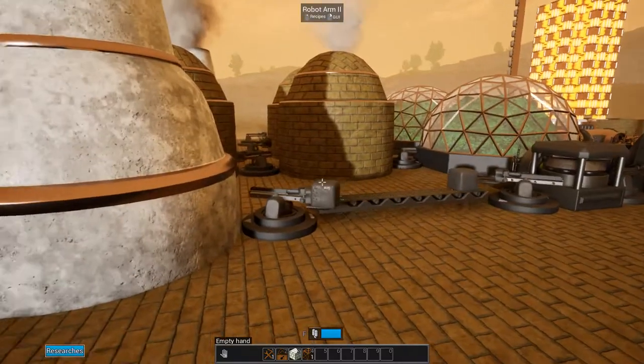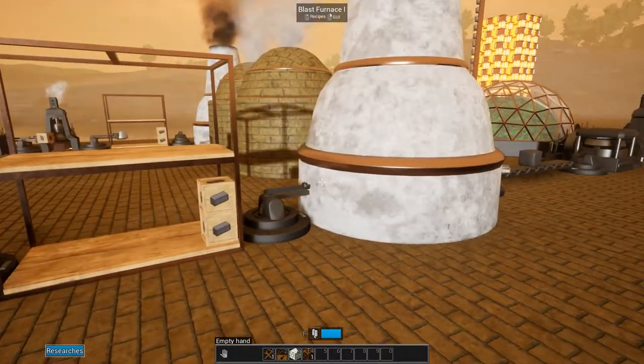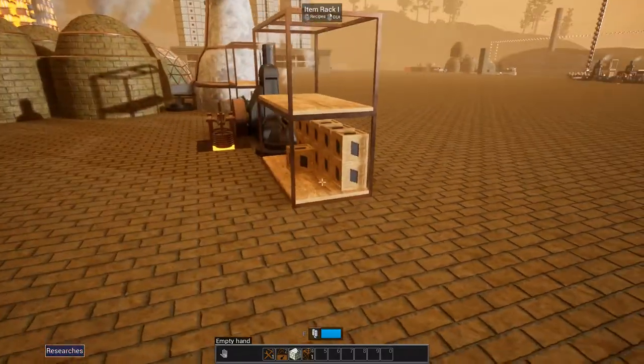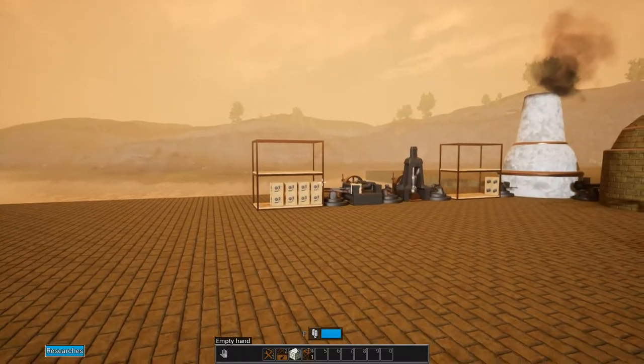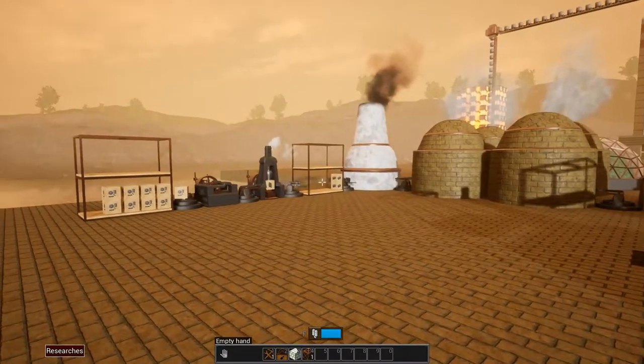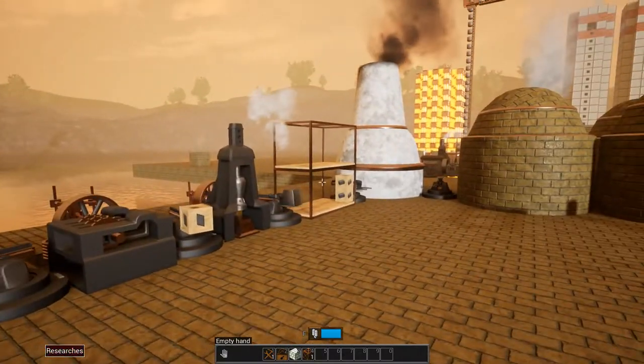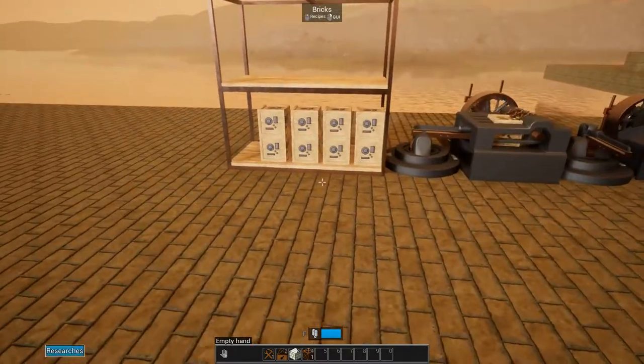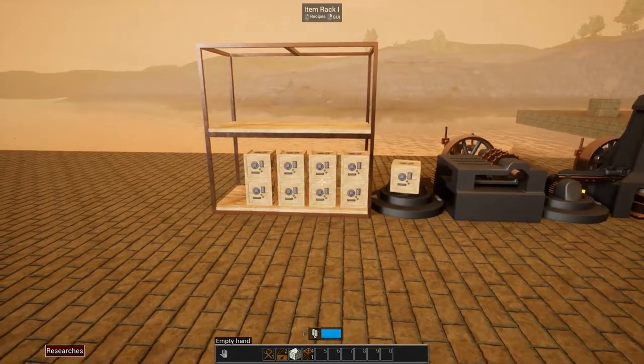As you can see, I have done a little bit of work on the steel line here. It's not going as efficient as I was hoping it was going to be. I decided to split the two lines up, so we're just doing plates and parts over there, because we don't really need the ingots for anything at this moment. The reason why I did that is because this side here, for some reason, it was only favoring one side. I was only making plates, I wasn't making any of the parts.